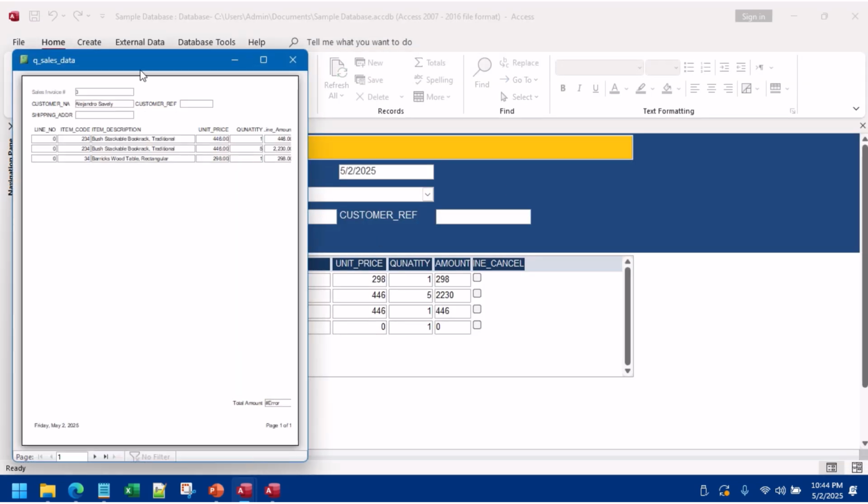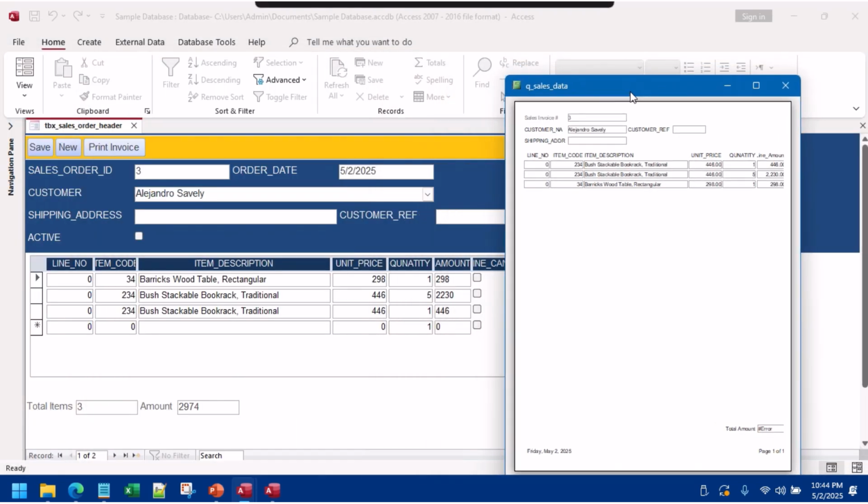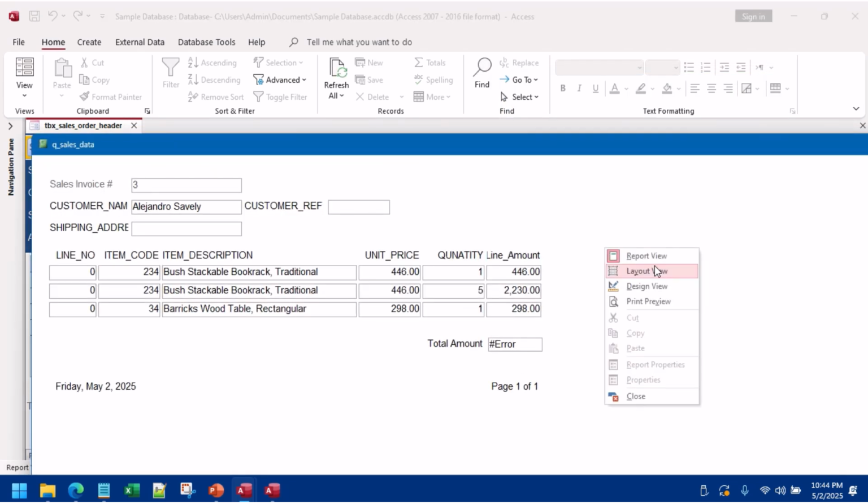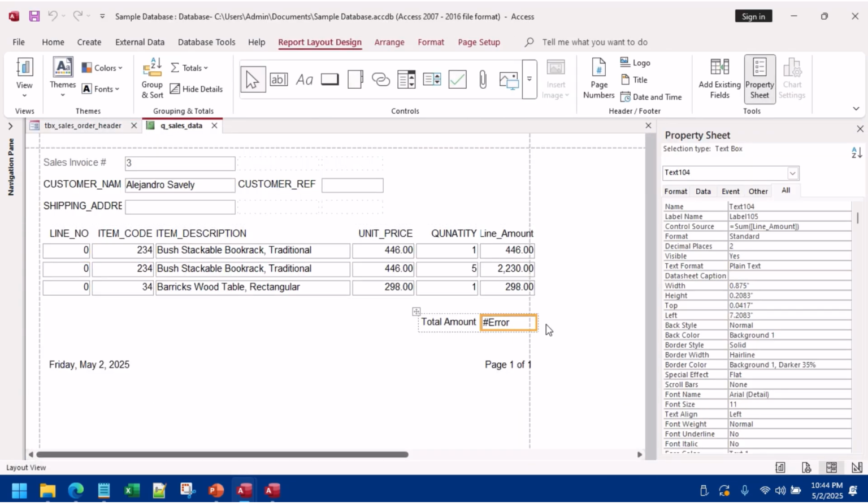Now invoice 3, print invoice, print preview. Okay, why do we have an error here? Layout and quantity need to be adjusted like this.